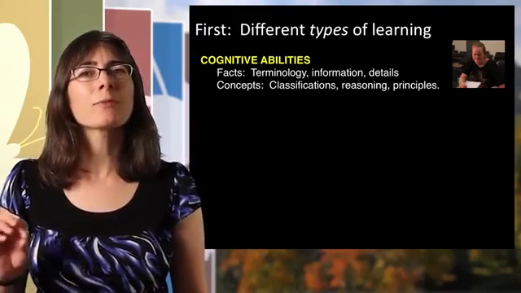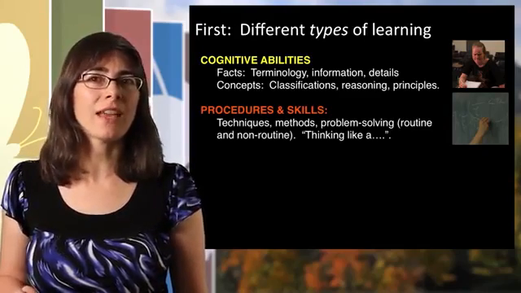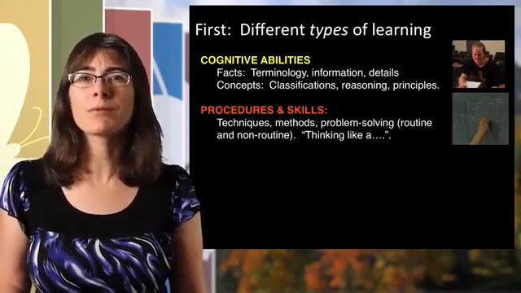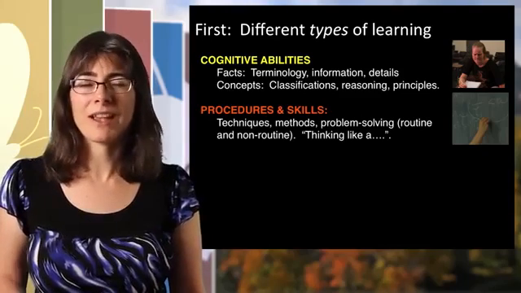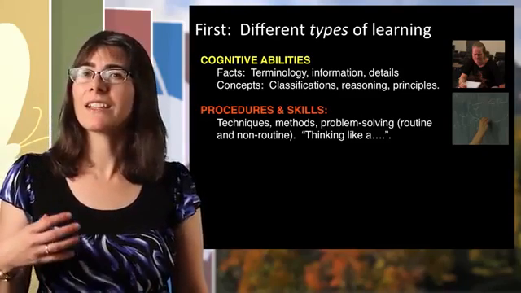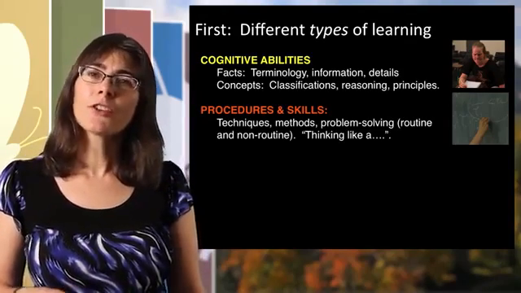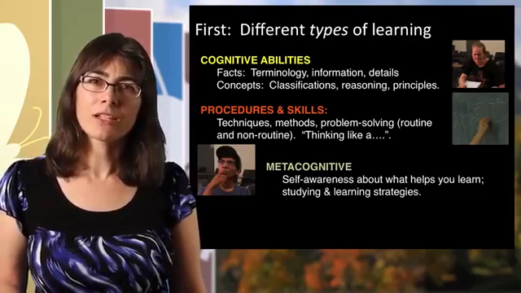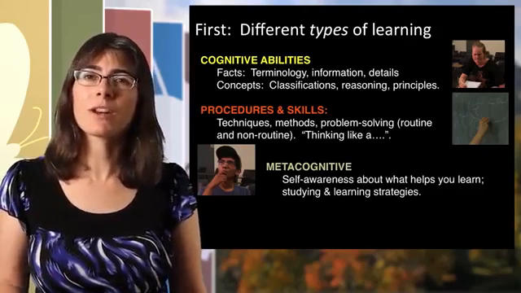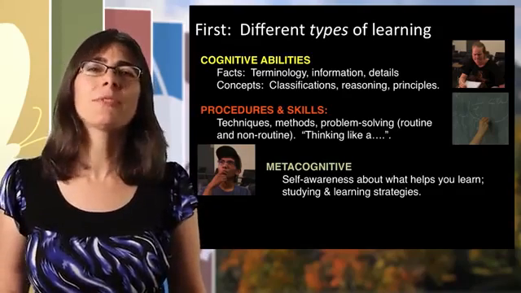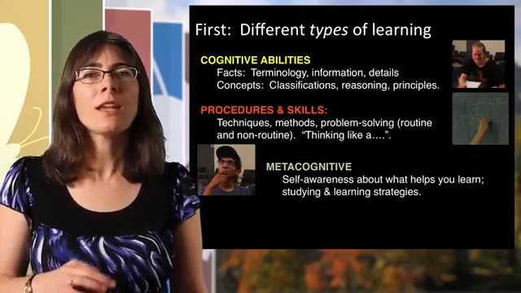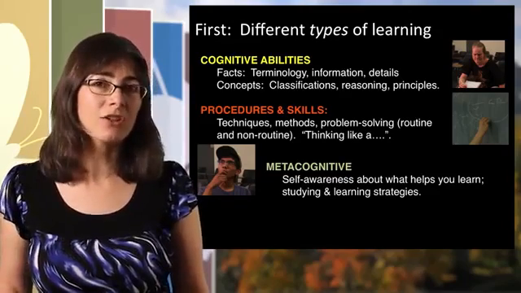But there are also these procedures and skills that go along with that, the techniques and methods and problem solving that we want students to master, what it means to think like a physicist or think like a mathematician. There's also metacognitive aspects of learning, so a self-awareness about what it means to learn a topic or what helps them learn, so helping students really master some studying and learning strategies.